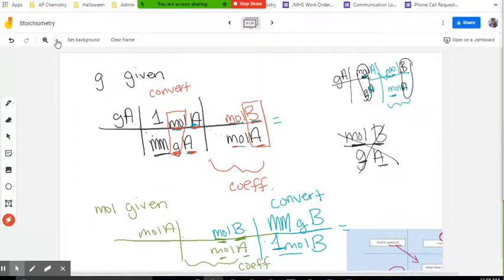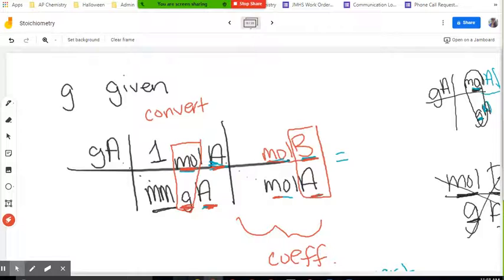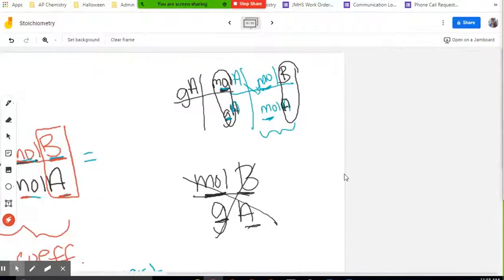The other thing that I made a big deal about yesterday was that I told you, if you have this situation where you have moles and grams in the same step, right? So in this little area right here, if I have moles and grams, I can't have B and A. It is not possible. You are trying to do 4 things in one step. That is not cool. That is not possible at all.